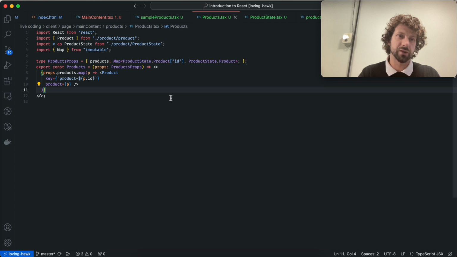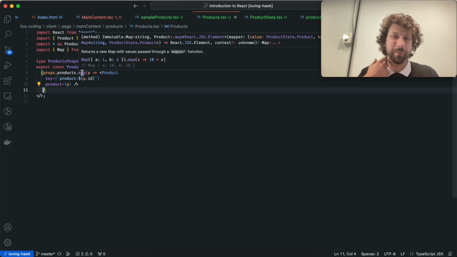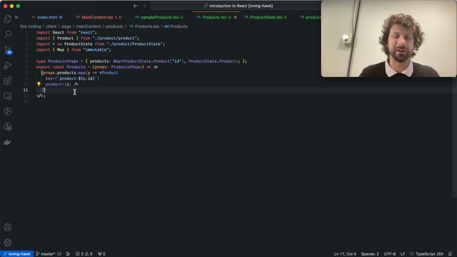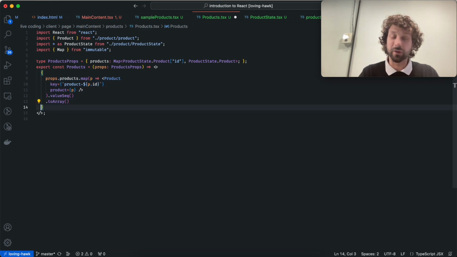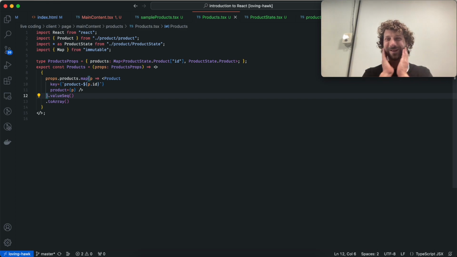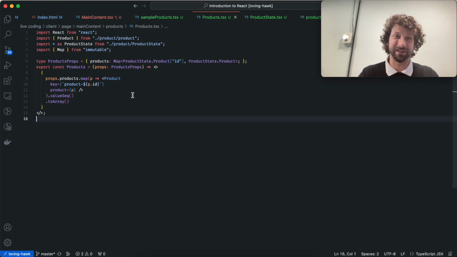But still, when you map over a map, what you get is basically a sort of sequence of key and value. But in our case, in order to render, we don't really care about the keys, so I get all the values and then I turn it into an array. So I'm trying to give a hint to React about what it exactly needs to do. There were older versions of React that would actually complain about getting an immutable map. So I'm happy to see that this has become more standardized and it's better arranged.